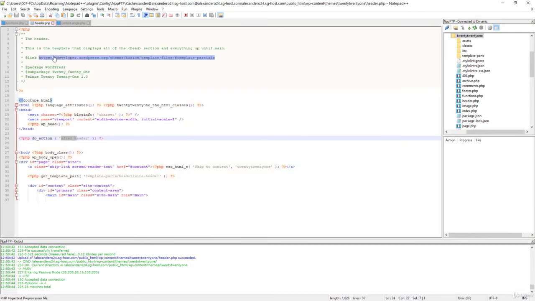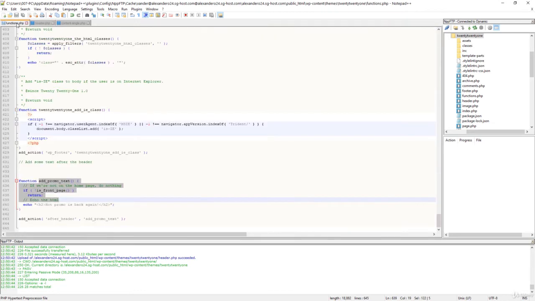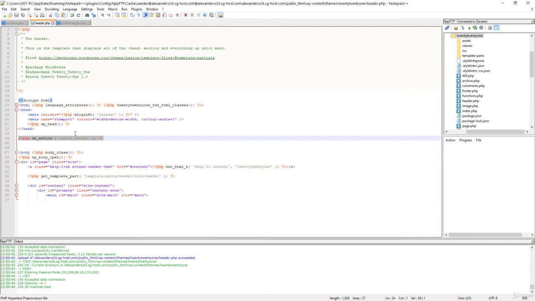And then going to the header.php, this is where we want to call that action that we've created. We need to use the function called do action, and then the name of the action. This right here is what you might call a hook, because now we are hooking our header.php to our functions.php via the action called after underscore header. That's basically an action at work.